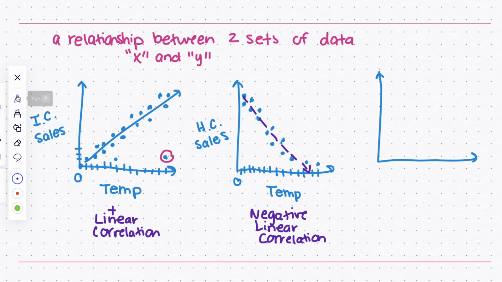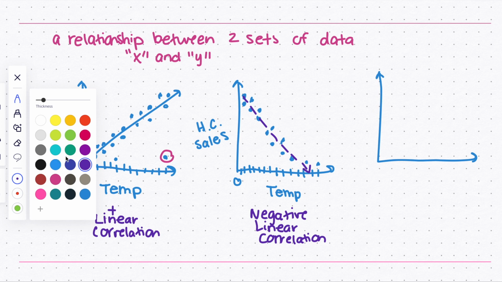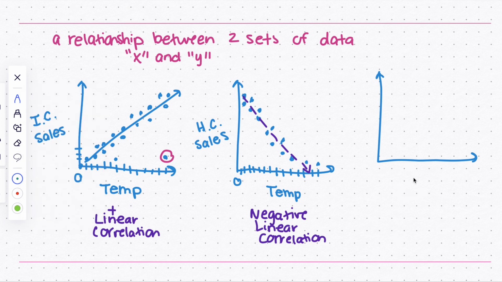And now we're going to talk about, I guess we can discuss actually two more types, but my favorite example is discussing shoe size and algebra grades. I teach students from 6th grade, 7th grade, 8th grade. Now, if I have a student that has a relatively small shoe size, but they're scoring really high in my class, that could be one of my 6th grade students. They're extremely advanced, they're performing well, but they have a tiny shoe. I also have some 6th graders who have relatively larger feet, and they're not doing so well in my class.